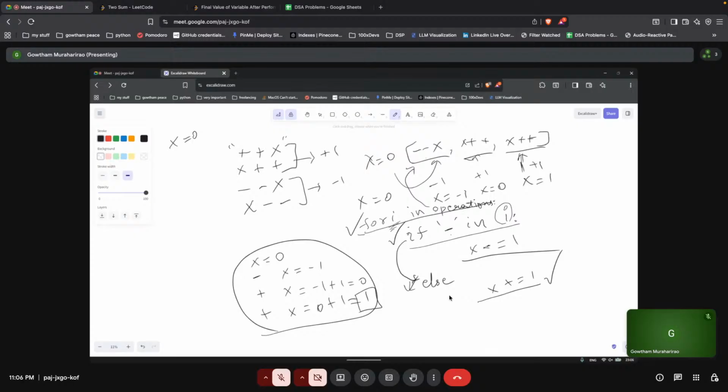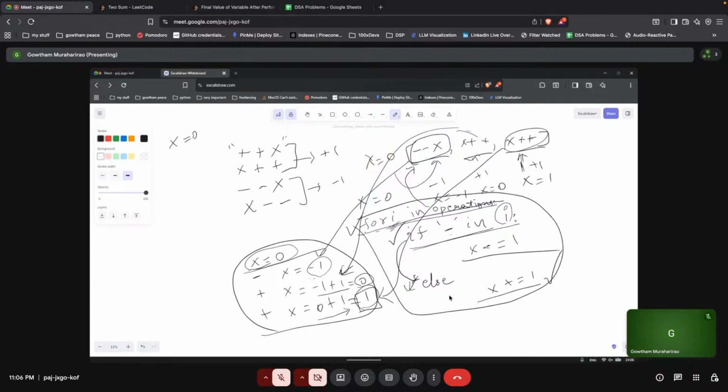So this is how we loop through operations, and if we see minus, we decrement. So on dry running we found that x is starting with 0, and in here the first we see a minus, so it does minus 1. Next it sees a plus, so for this result it does a plus 1, which leads it up to 0, and finally this plus plus will go from 0 to 1, which is our final result, and that can be implemented like this. This is the algorithm for it.